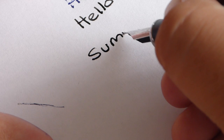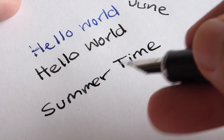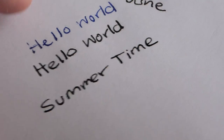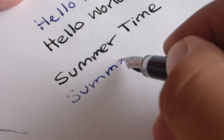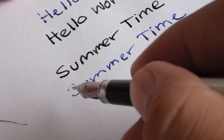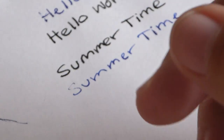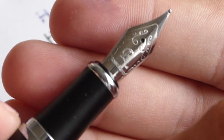So let's go ahead and write, I don't know, summertime. If only you could see it. There you go, summertime. And with the $1.50 pen, let's write summertime again. And as you can see, as soon as you start writing the first letter here, it takes a while for the ink to start getting itself on paper again. But with the slightly more expensive $5 pen, it is ready right away.